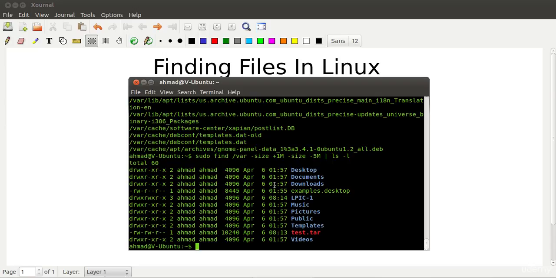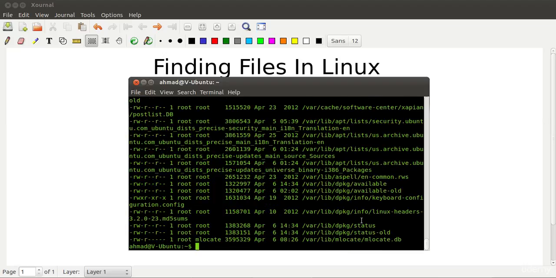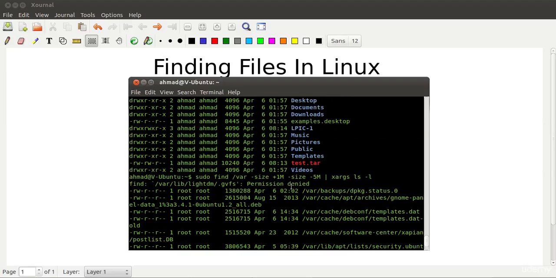So in those scenarios, we can use a command which is xargs or execute arguments. So what I can do is put in xargs in here, and what this will do is take the output that has come from this command and put it after the ls -l, or put it as an argument to the ls -l command. So it's like the output is placed at this point. So if I press enter now, we should see that whatever this find command found, the files of the size which fall between this bracket, should be placed as an argument to the ls -l command so that we can see their sizes. So let's press enter, and now we see that we have much more valuable information as compared to the earlier command.